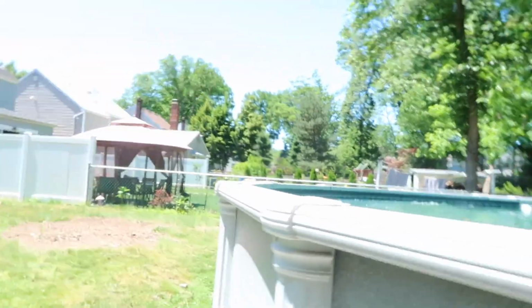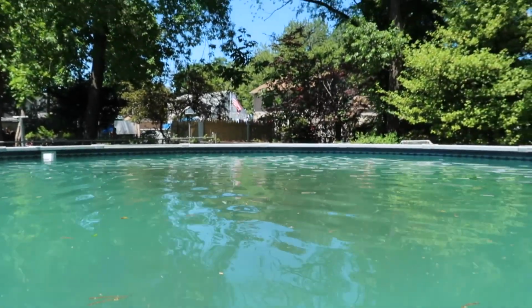Okay, so it's the next day. The pool is a bit lighter than yesterday, so I'm gonna show you guys that. It's not clear yet, but I'm gonna go ahead and clean up some of the leaves that are on the top. So let me show you guys what it looks like right now. So this is what the pool is looking like.